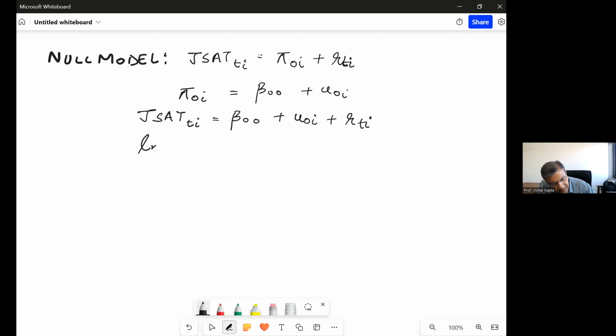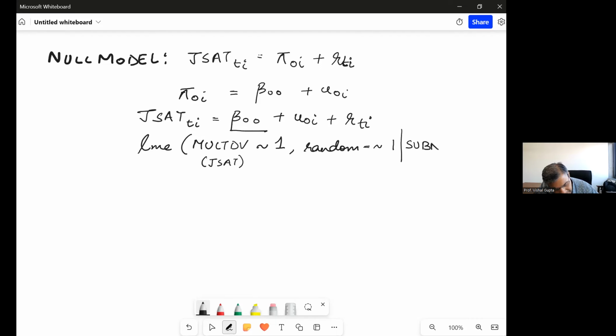So our LME command was mult dv, which is essentially nothing but job satisfaction in the data file, regressed on fixed effect 1, and random is equal to tilde 1, and it varies per group, which is subnum, and data is equal to univ dot group.